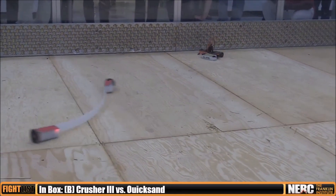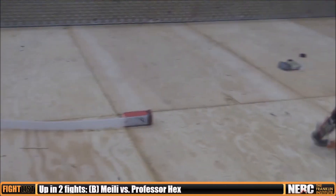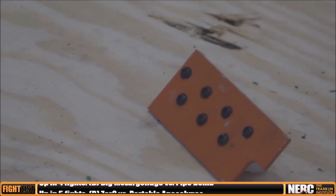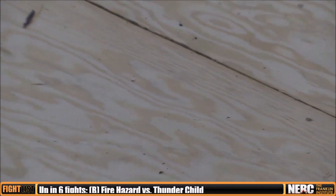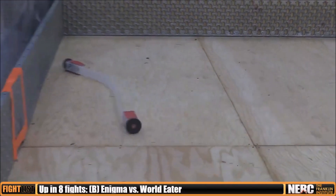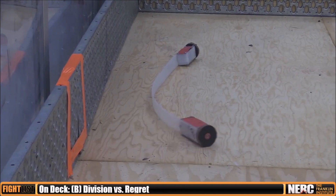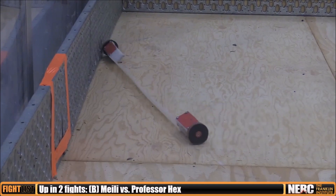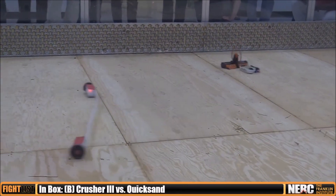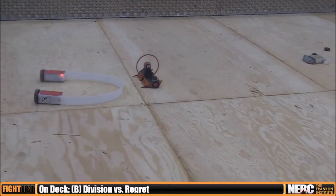At this point in the fight, I was finally able to disable Slim Pickens by kicking a wheel off of it, and then this happened. I drove underneath the floppy bot thinking that I would just cut it in half, and then I went in reverse. That was a horrible mistake, because my weapon's spinning at 250 miles an hour — spinning up at the front and straight down at the back. My blade hits the top of one of the halves of Regret at 250 miles an hour on the firm box section, resisted enough that the blade only cut about half an inch through, but it launched my bot about seven feet in the air, and I came down really hard right on one of the front wedges of Division.